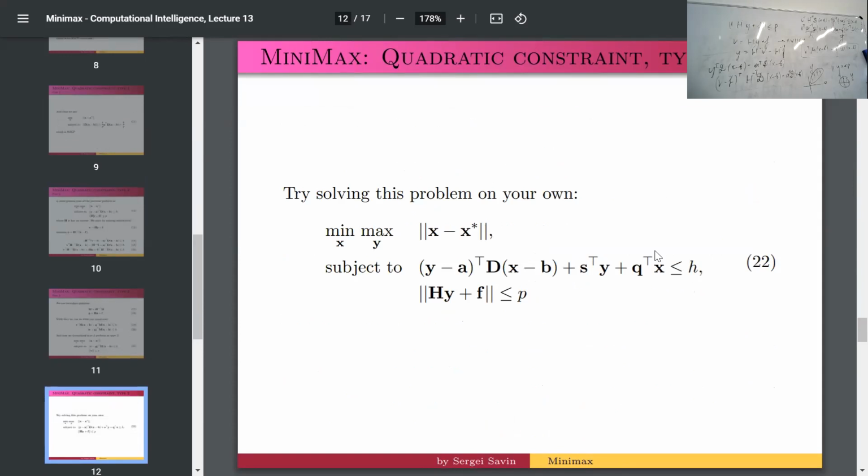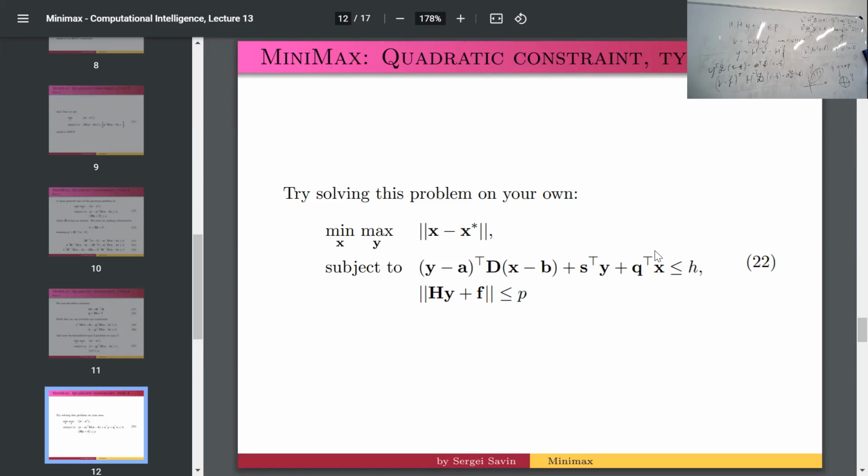The final one is the experiment for today's lecture. I don't know if it's a good experiment or not, we'll try to see. So for this problem here, expression 22, I don't provide any solution. I just give it to you. And I would award extra points, let's say 5, to, let's say, 3 people who submit clearly independently made solutions. If they are clearly not independently made, only the first one gets something.